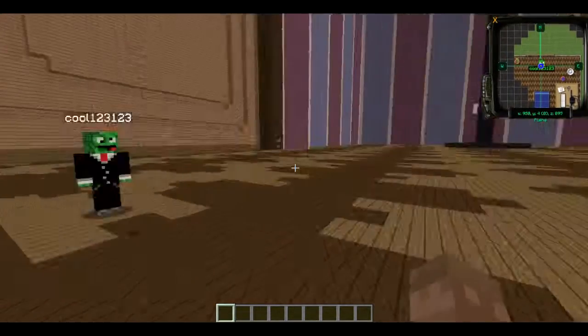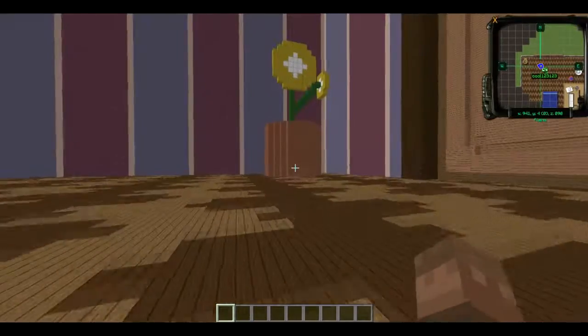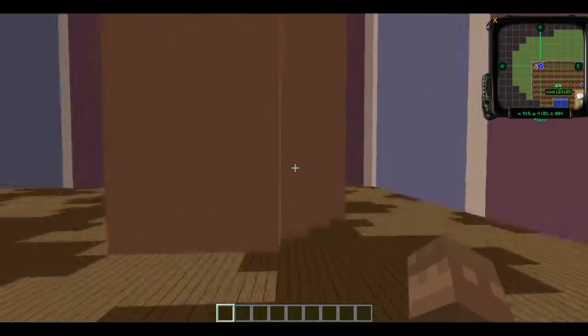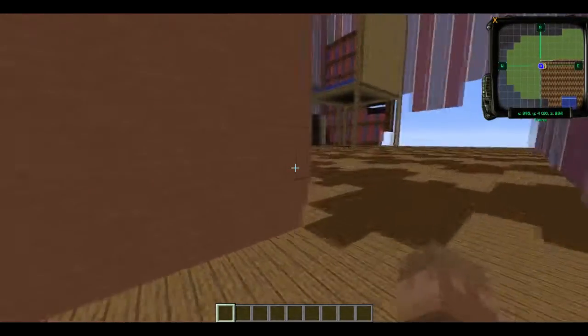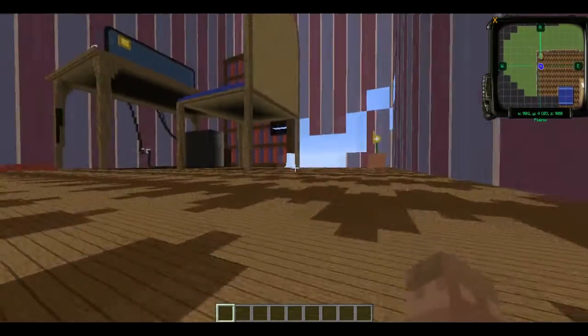I guess we take a look around? I guess so. I'm gonna look at the flower pot. I'm gonna go look at the computer and get electrocuted. Nothing here. I think we need to go to a part 2. What do you think?